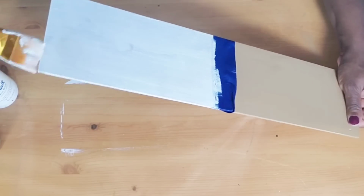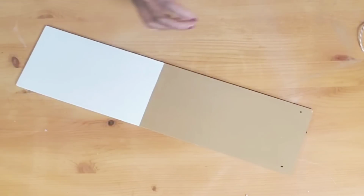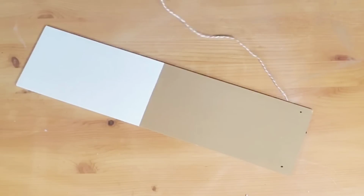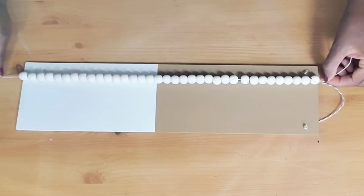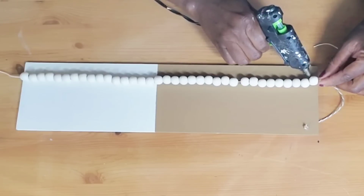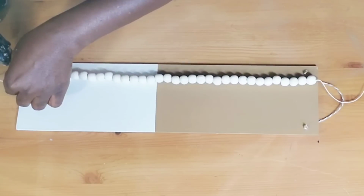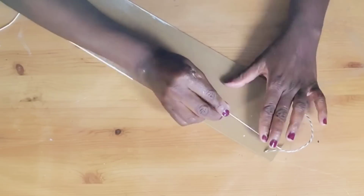Once I get that complete, I'm just going to add the cord back in the hole so that I can have the option to hang it. And I am using that two-tone color jute cord that I picked up from the Dollar Tree. Now what I'm going to do is take those beads and I'm going to leave them on the string, and I'm going to attach them. I'm attaching one next to the hole that I added the jute cord in to hang it. I'm only going to add hot glue to the top bead and to the bottom bead, and then I'm going to flip it over to tack down the cord that it's on for extra security.